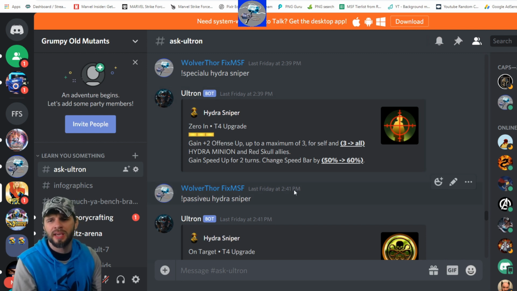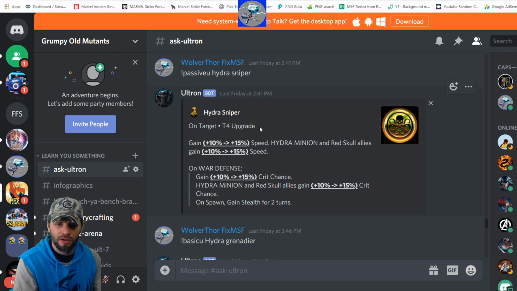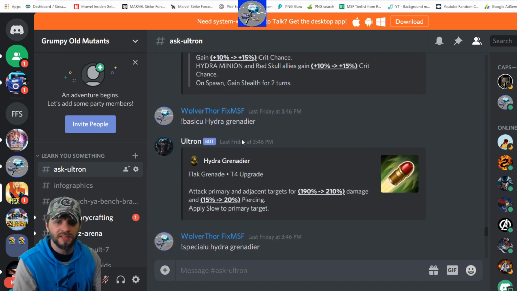Then gain an additional 10% on the speed bar. Passive Hydra Sniper: gain additional 5% for self, Hydra minion, and Red Skull allies. On war defense, gain an additional 5% crit chance for himself, Hydra minion, and Red Skull allies. And that's only on war defense.